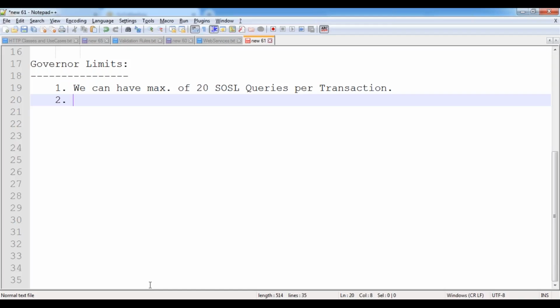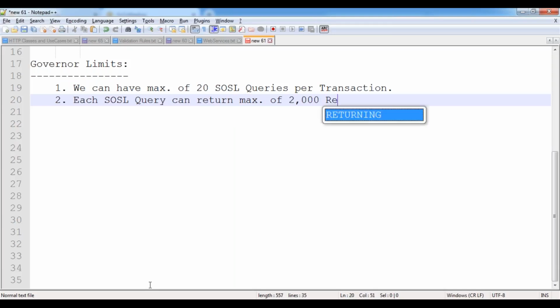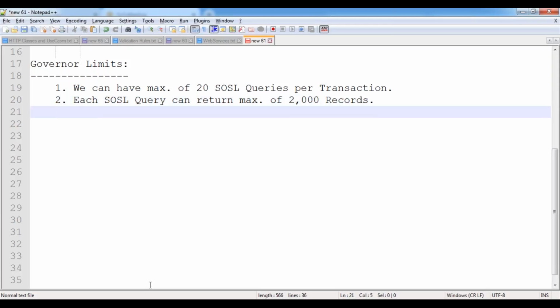By using this SOSL query, how many records can we return? Each SOSL query can return a maximum of 2,000 records. How many does a SOQL query return? 50,000. A SOSL query can return a maximum of 2,000, not more than that. That is the limitation.